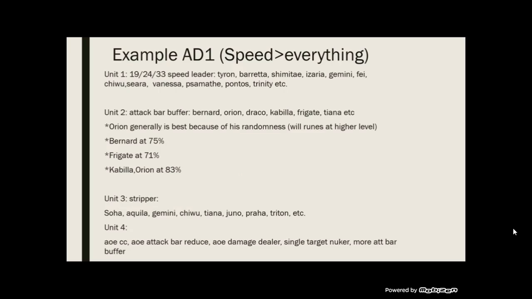Firstly, you need a speed leader on your team. Second unit you want is an attack bar buffer. Most commonly people run Bernard and Orion, and sometimes people run Kabila because Kabila is the fastest base speed attack bar buffer mon in the whole game. Also the Dark Pirate Frigate, and Tiana, etc. In my opinion, attack bar buffer Orion is the best. Why? Because he is very random with his armor break and stun, so he can be very scary to face if he stuns or armor breaks the opponent's main nuker.